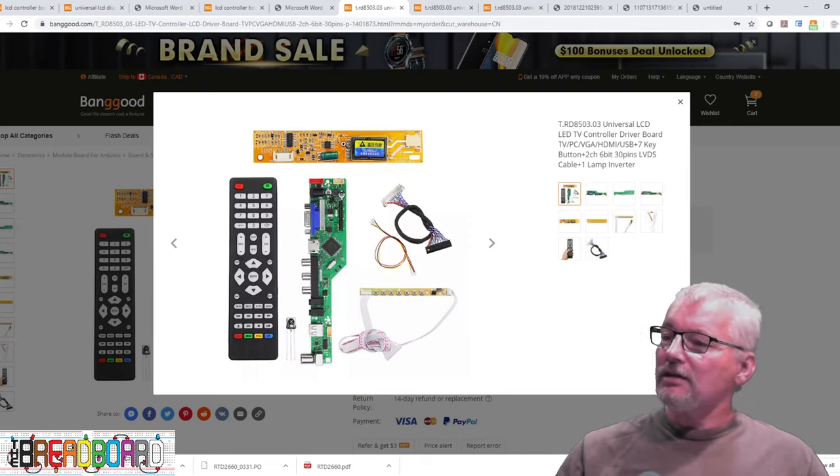The remaining one to try is the third board, which is the one I have the highest hopes for anyway. So let's get this plugged in. We have our infrared, full remote control, and the little keypad. We'll plug in the HDMI from the Raspberry Pi. Plug in the power — we've got the little red light to say power is connected but it's not on yet. We'll hit power. The display has gone blue, which came up exactly the same as the other panel.